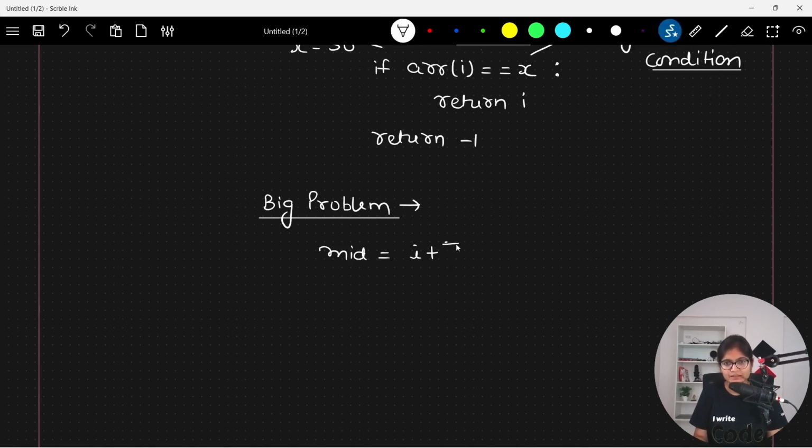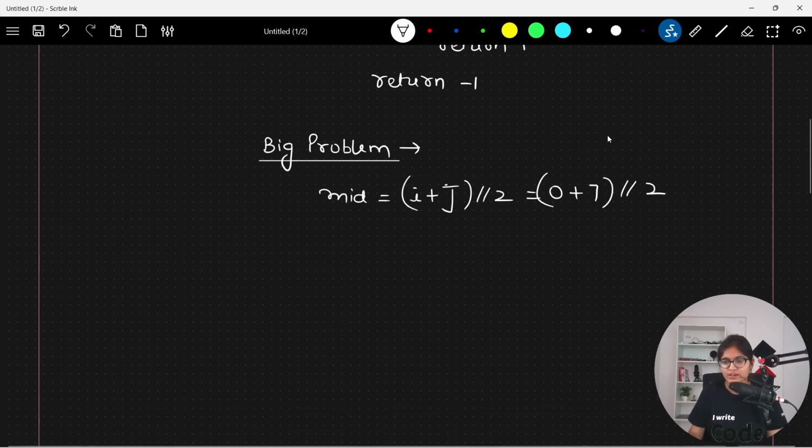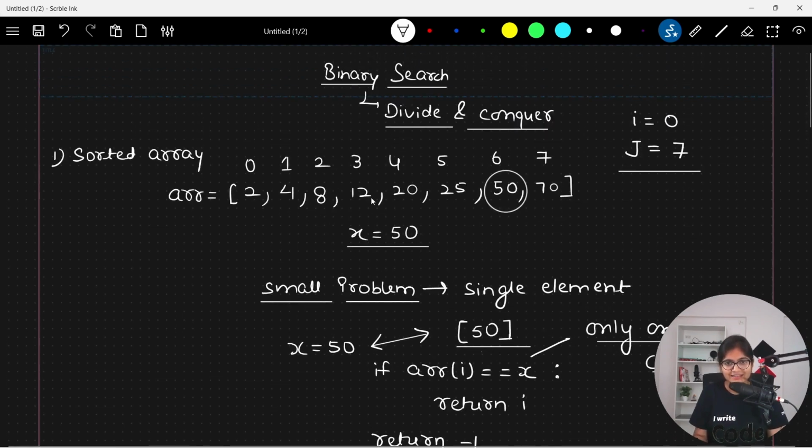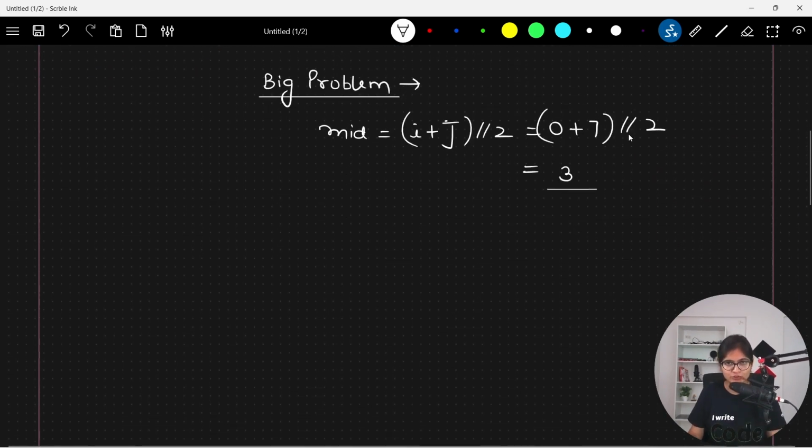For example, 0 plus 7 divided by 2 takes the lower bound and gives 3. This is the value it considers the middle value. This is the very first step that you have to do.